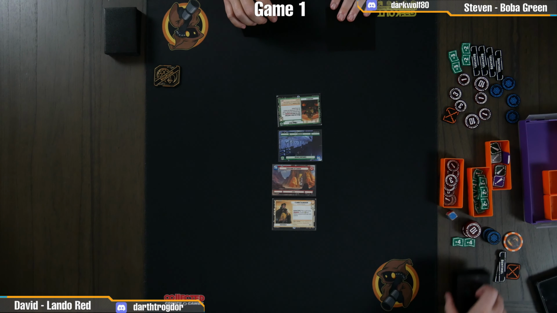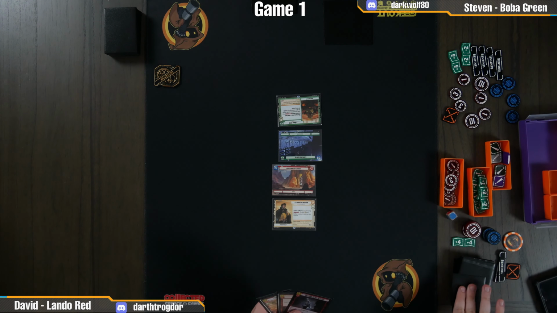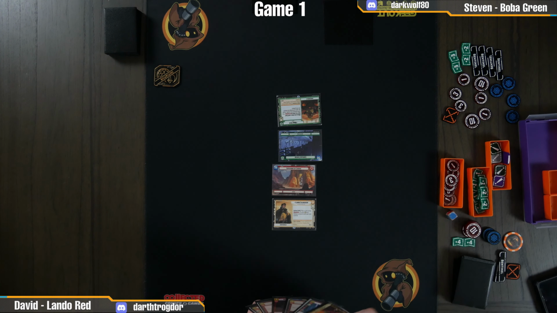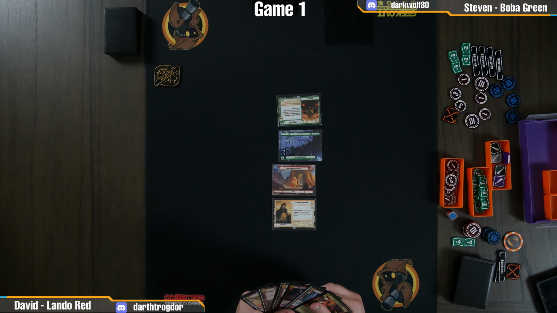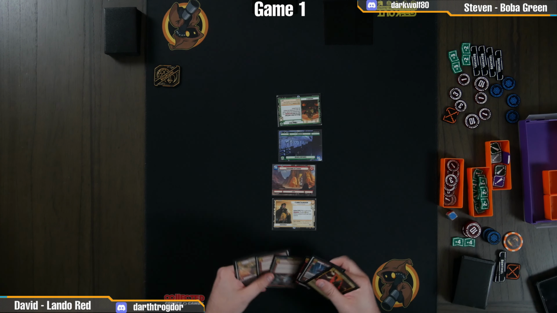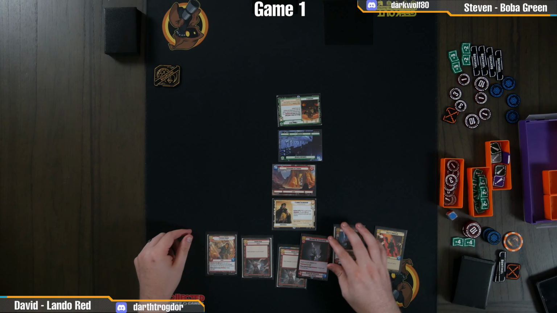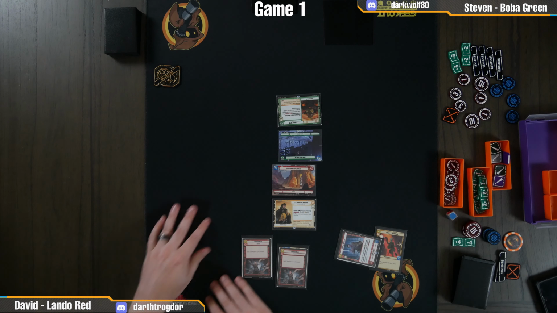Alright, I'm good. I'm mulliganed because I didn't have any one drop or first turn plays. I think we all will see. Alright, that's exciting. I do have a first turn play. So I'm going to do the two smuggles, obviously, because I'm playing Lando.